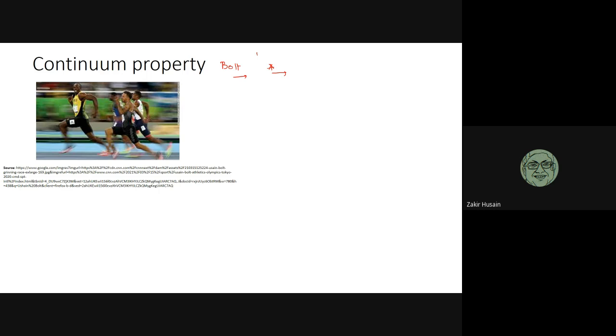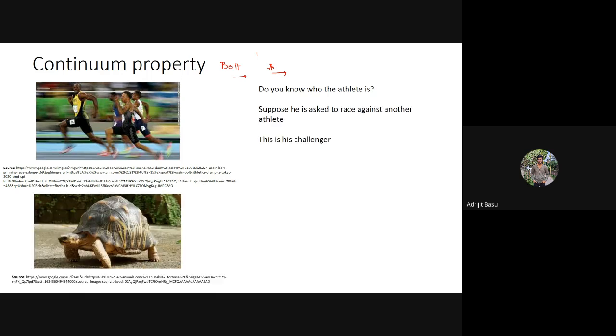So who will accept this bet? Or do you want to see the person? So let us first see him. It's a magnified picture. Bolt's picture has been made smaller and this one made bigger, obviously. Now will you accept the bet? Probably no. Why? Because the tortoise is very slow, sir. No, you have to bet that Bolt will catch him up. I'm betting that Bolt will not catch him up. Then we need to calculate the distance and the speed. Then we may say that the speed of a tortoise?